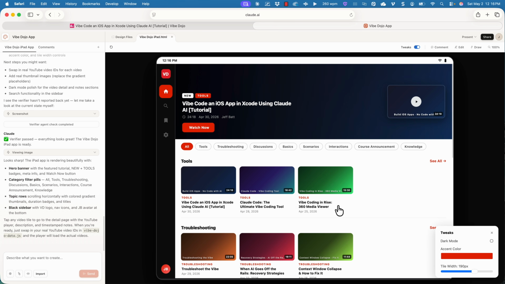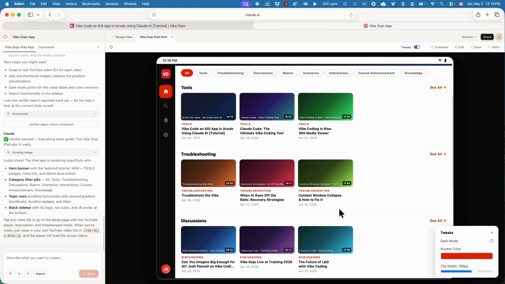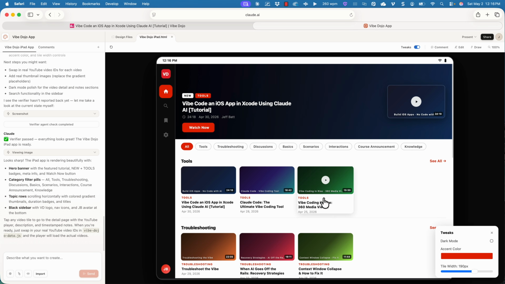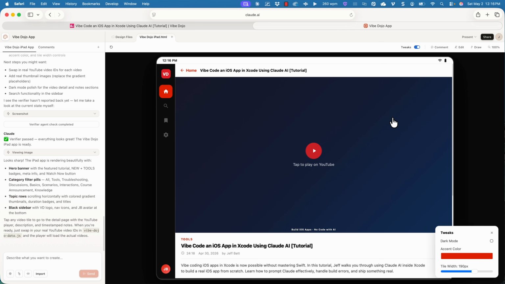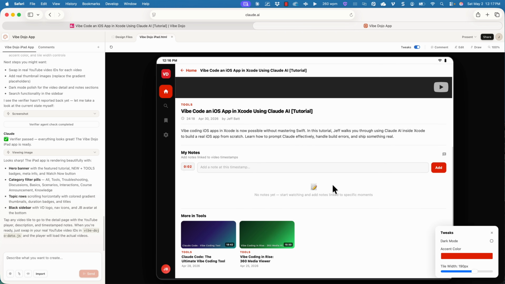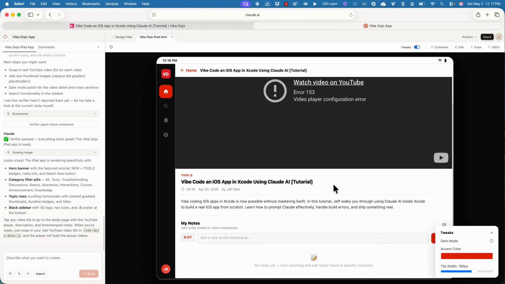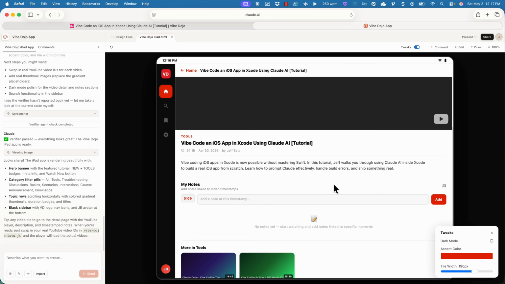Now I can come back and forth, and notice as I hover over it, which iPads don't have a hover state, but I guess with Apple Pencil they do, it shows that drop shadow, but maybe I want to have a drop shadow and a little bit more padding on there as well. Let's click on one of the videos, which doesn't really play the video here, but that's fine because we're not getting it to work specifically inside of here. We just want to get the design right.